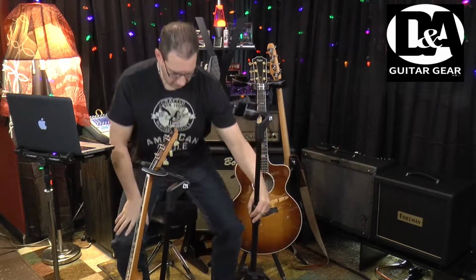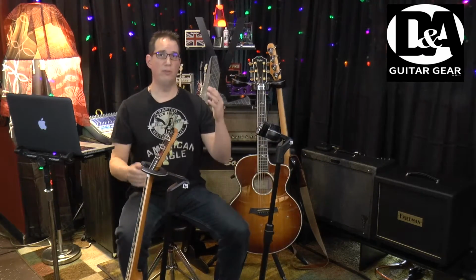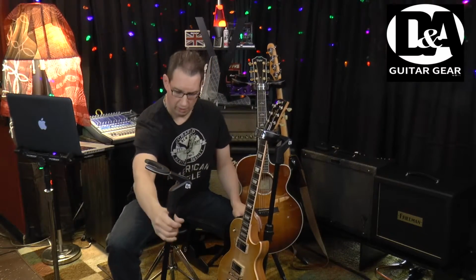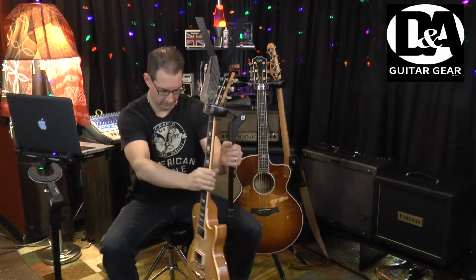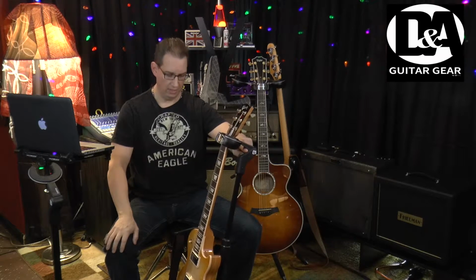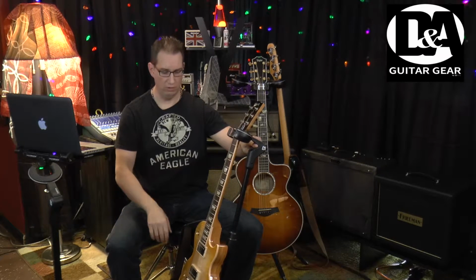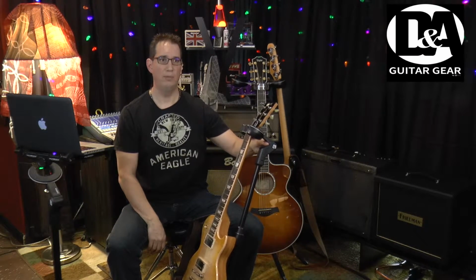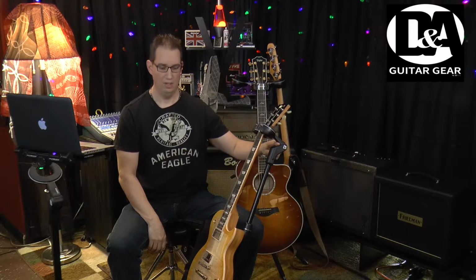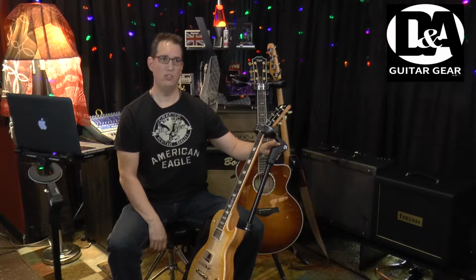But again, what makes these stands really, really special from a security point of view is you put this in here. Now watch this. So, typical guitar stand, you tip it back. On a typical guitar stand, those things tip right over. This thing can go back, they say, up to 30 degrees of tilt before this guitar will tip over.